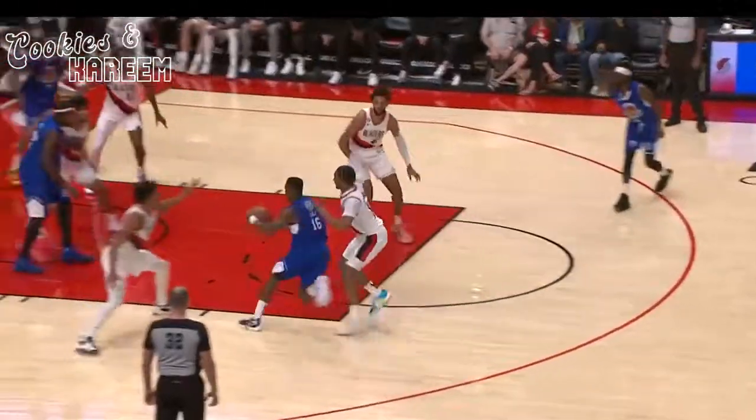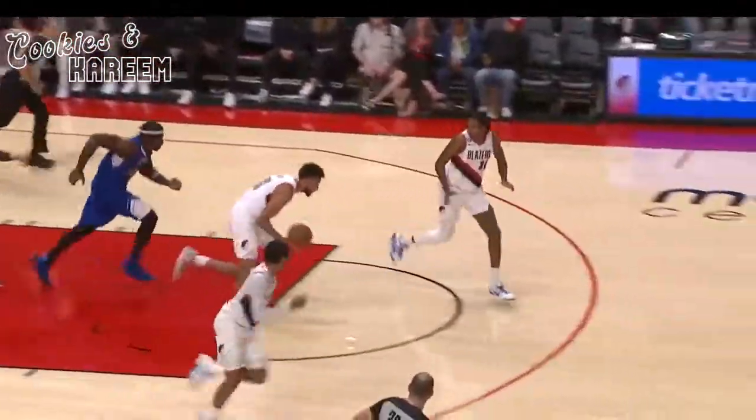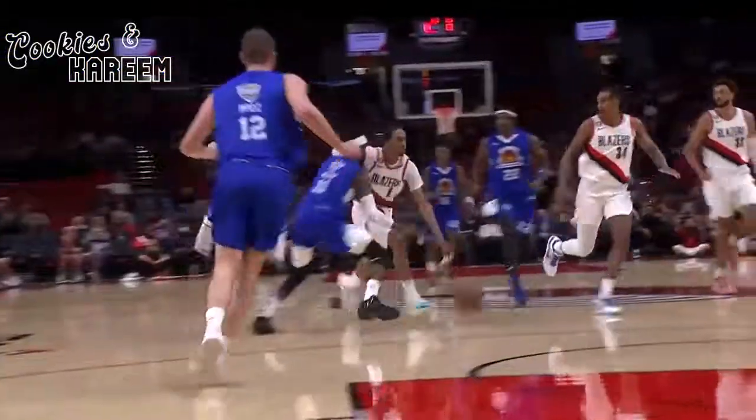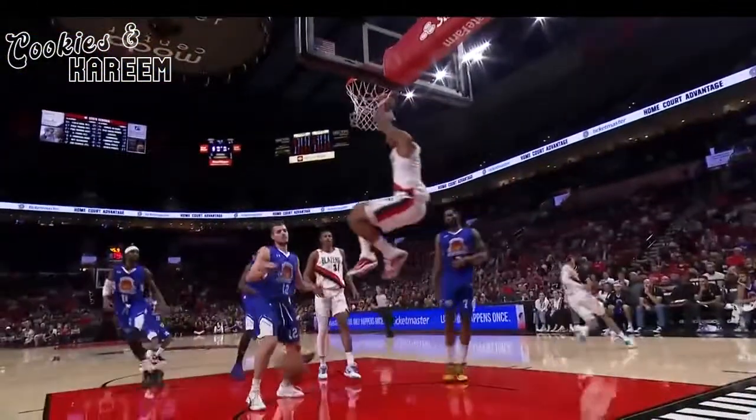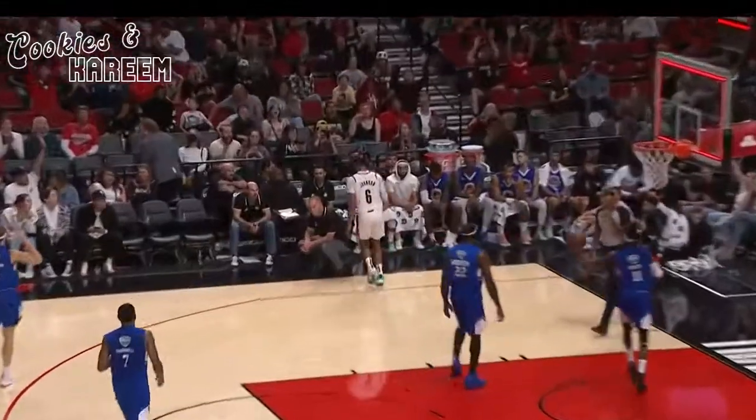He's got 11. Swings it out to Cole — he drives, steps through, finger roll double clutch. And the rebound is picked up by Saar. Under 50 seconds left now — here's Johnson with the drive, the lob for Sharp, and he throws it down. Inbounds it to Johnson, quickly gets across the timeline. Long three at the buzzer — it's good! Keyon Johnson with the running three.